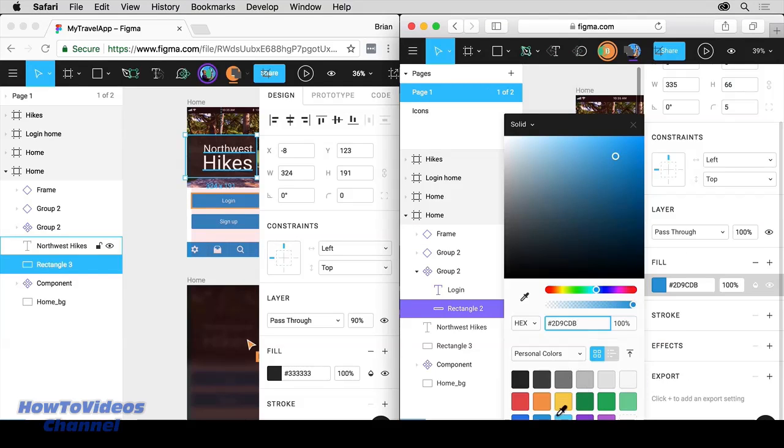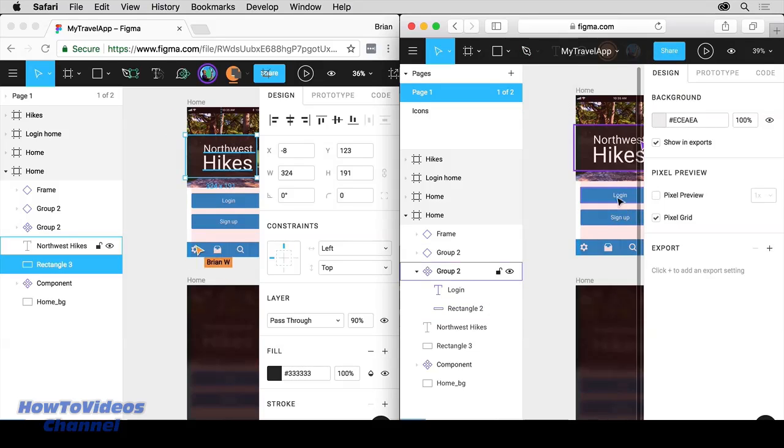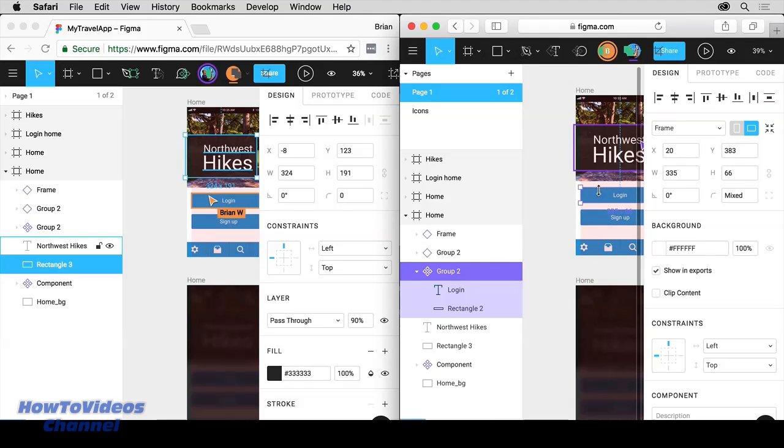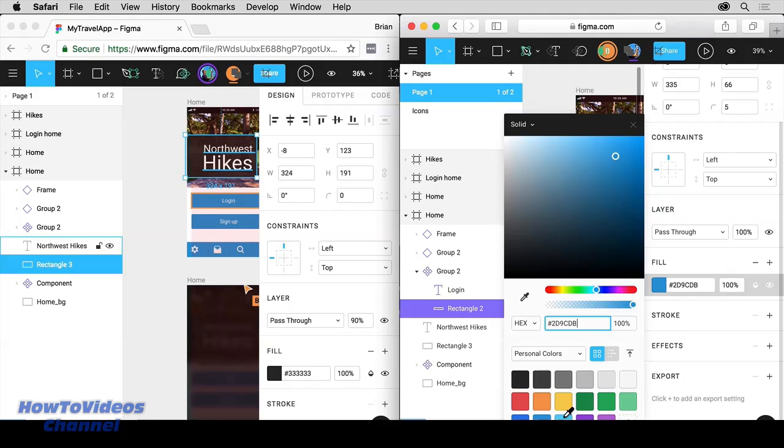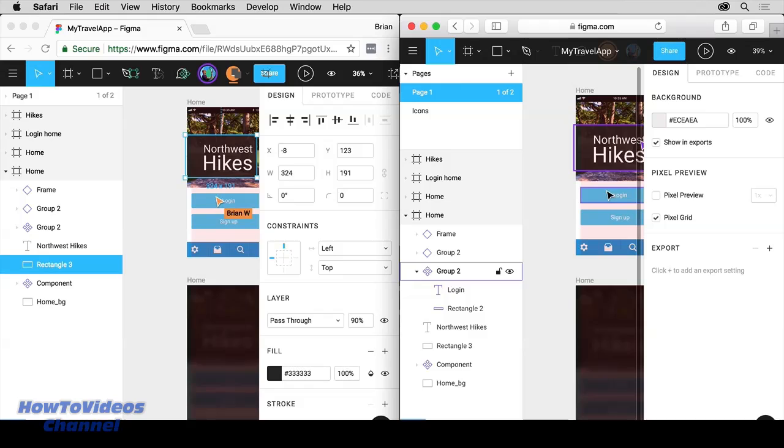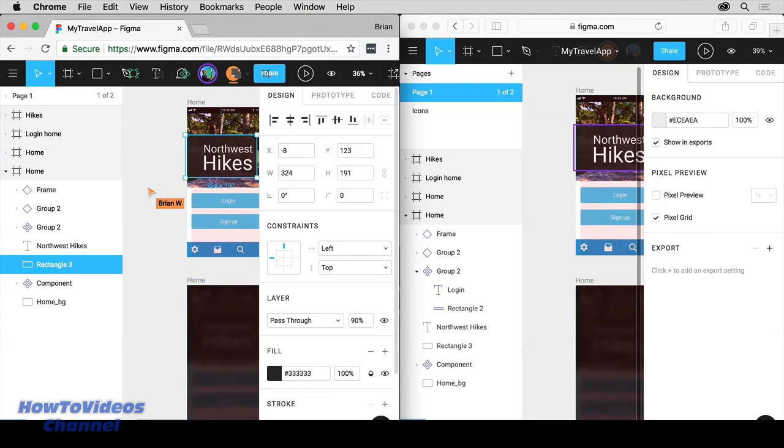Let me go in and change the color, make it a little darker, a little lighter, something like that. And I made it the same exact color. You believe that? Okay, there we go. Let me change the fill. Go to lighter color. There we go. Change both of them. Now, if we go in and we take a look, I'll show you. I'm going to put it back to just the admin here, to me.